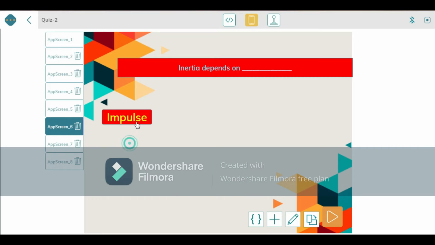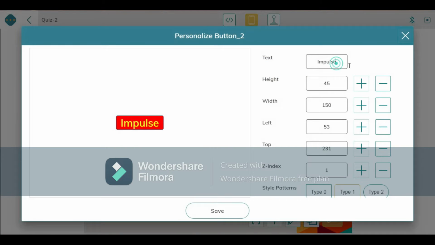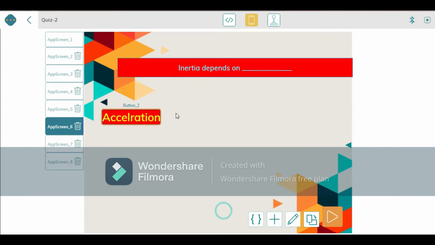First option impulse, duplicate this option. 2, this as acceleration, width to be increased. This is sufficient.